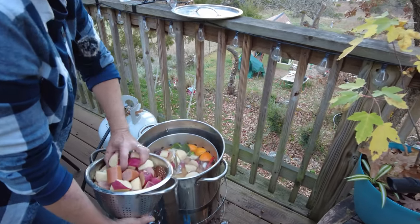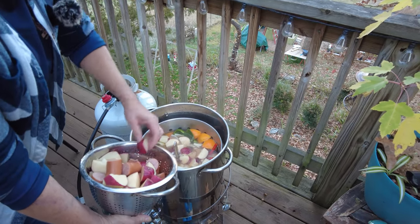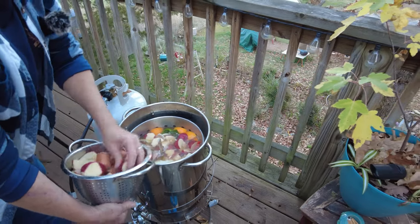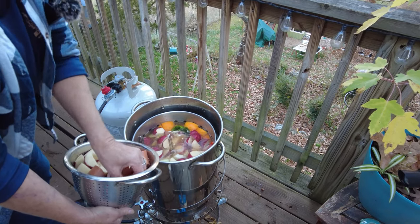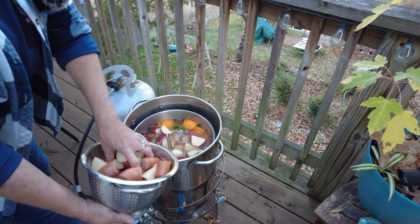So, yeah, the sausage goes in with the cool down because it's already cooked. There's no need to overcook it. So when we do our cool down, that's when we'll add the corn, the sausage, the butter. Don't forget the butter. Gotta have the butter. That's like a must. Nothing is good until you add the butter.